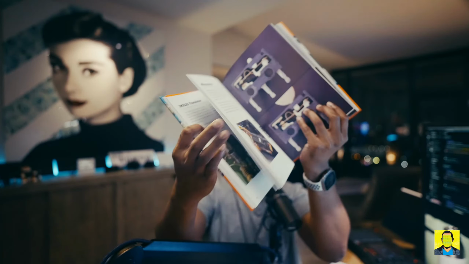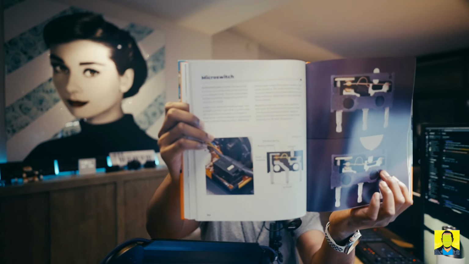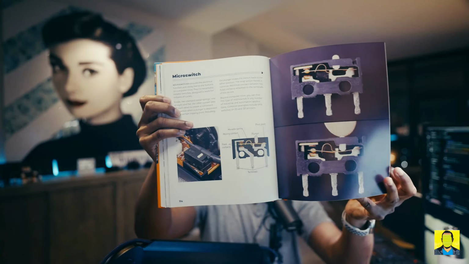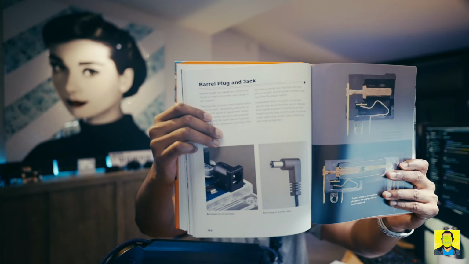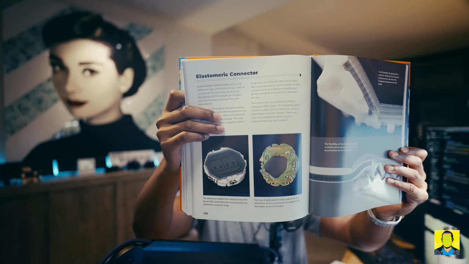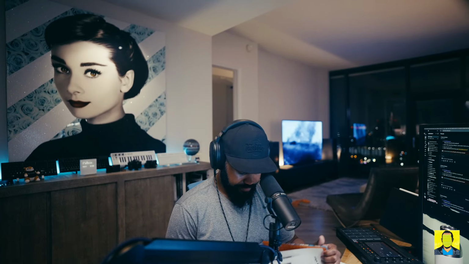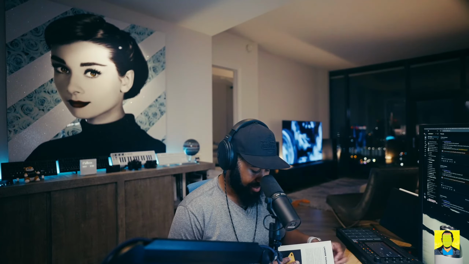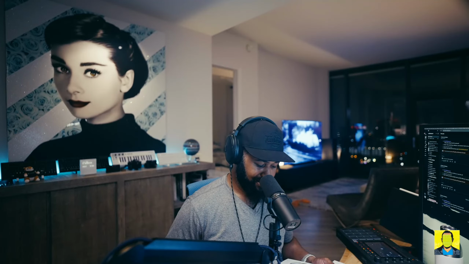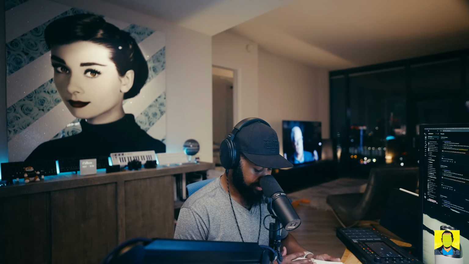Here, let's see some more stuff. There, I think that's a gate. Actually, what is this? Oh yeah, it's a switch. Just saw a plug. I'm just letting it flip through. It's just a bunch of these really cool macro shots of electronic components. And they also go into how they work and all that kind of stuff, as well as some of the history, because some of these were special for what they were at that time. So you get a little bit of history there as well.